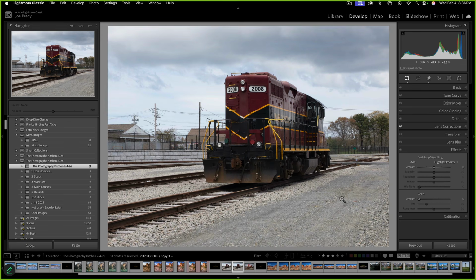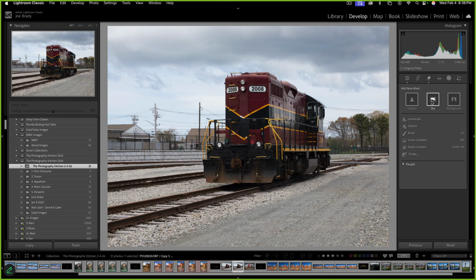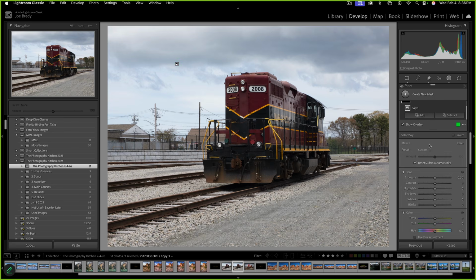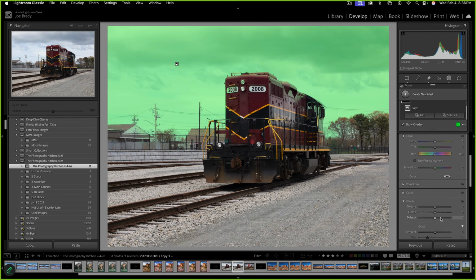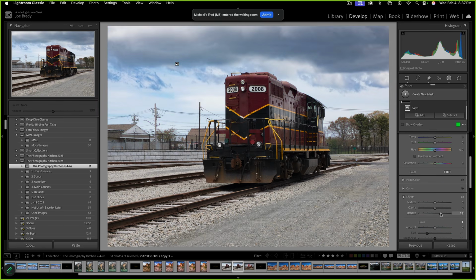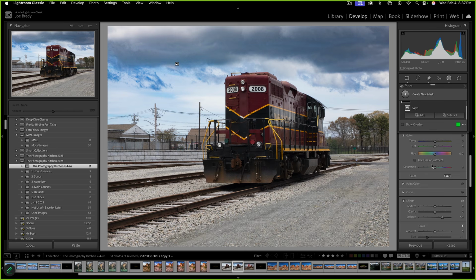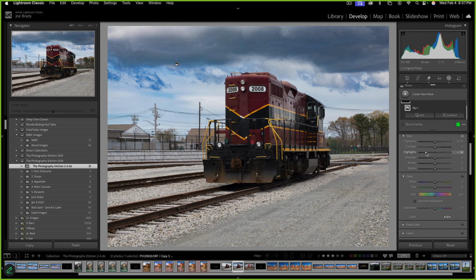All right, so we've got that. Now we can start to do our basic edits. So let's just cut through the chase. We're just going to go to the sky. What does the sky need? It needs dehaze. So let's cut to the chase and do that. When we do the sky, though, with the dehaze, it gets very blue. However, that's easily fixed. So while we're here, let's bring down the highlights of the sky, because I want kind of a more dramatic sky.